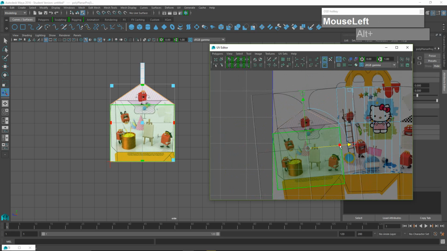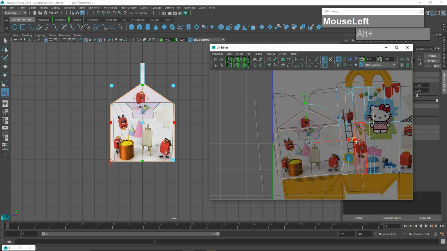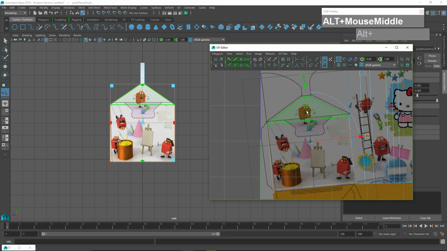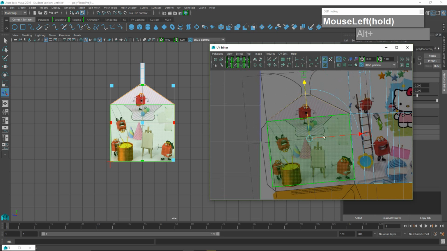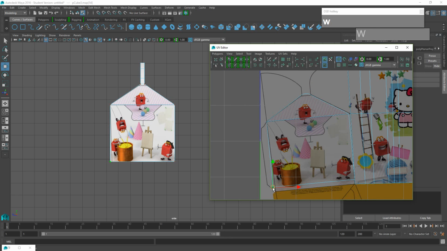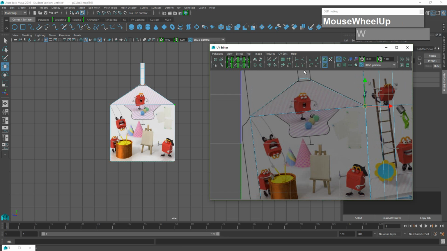So right mouse click, go to UVs, grab this UV point, since it's just a single UV point, move it down here, and then this one down here, and this one down here. Okay, you have to be very careful not to move the textures too much, otherwise you'll see some distortion going on here. So again, I'm going to undo the movement of the tip there, and then just move this. Okay, I think this is good enough. I do not want to distort this further. Now I'm going to move to the other side.